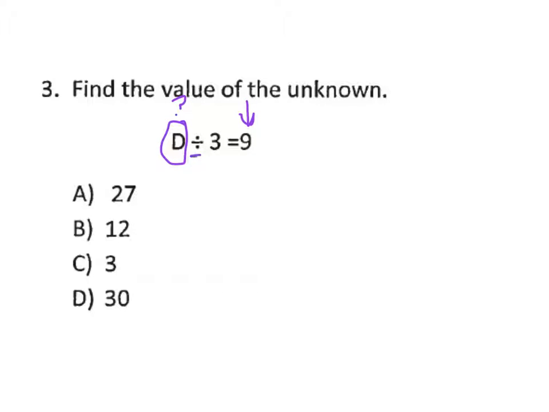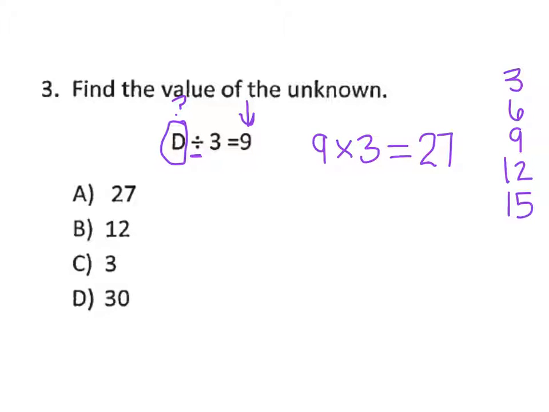So I see that my operation is division. So that means I'm going to take 9 and multiply it by 3 to figure out what the unknown is. Pause the video while you work and replay when you are ready. So 9 times 3 is equal to 27. If you don't know your 3's facts, you will need to write them down at the side 9 times and then see what number you get.